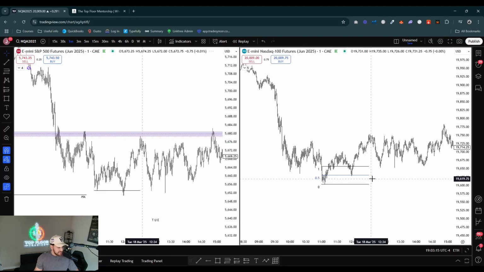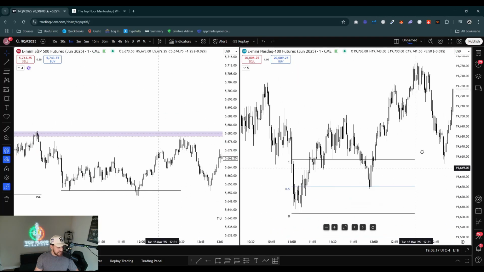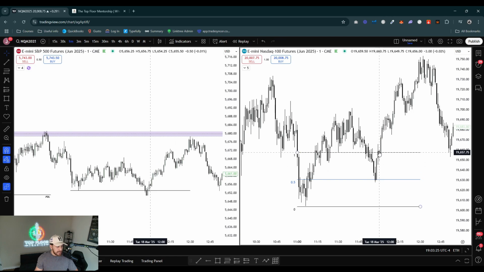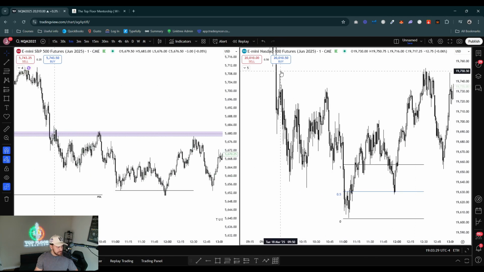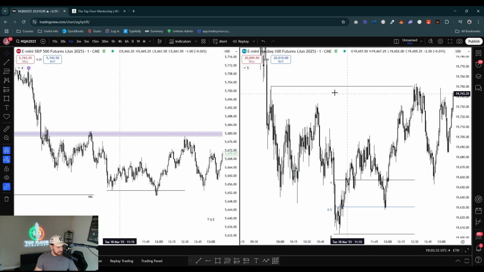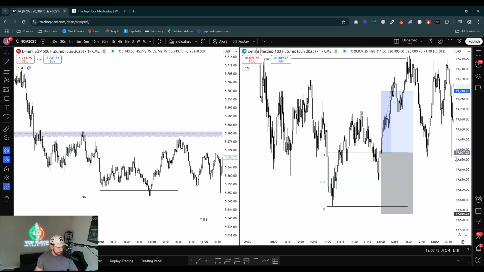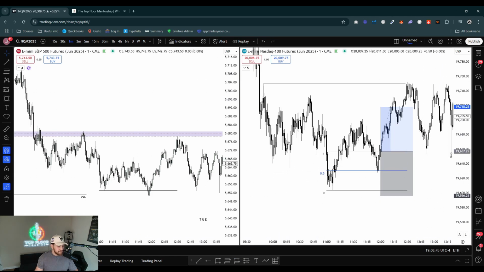So I didn't necessarily set the limits right there, but I did notice the reaction after ES swept out that low and after we tapped the 0.5 of this 15-minute rejection block. So we ended up pushing higher here, and I ended up market entering and then just aiming for this buy side all the way up here, which coincidentally enough, it was a 15-minute fair value gap. So my entry was right here. My market enter price was about at 657.